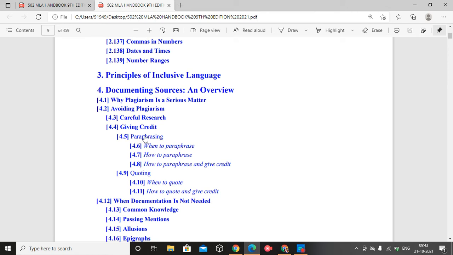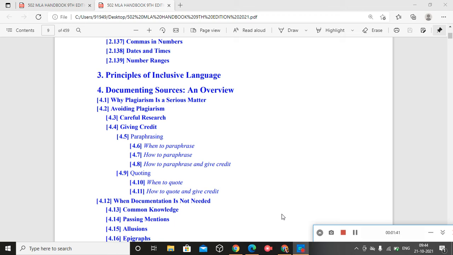We took different types of textbooks. Sometimes we have textbooks by one author. We saw textbooks by two authors, more than two authors, edited texts, translated texts, and we saw how to collect the major details for preparing the works cited list.